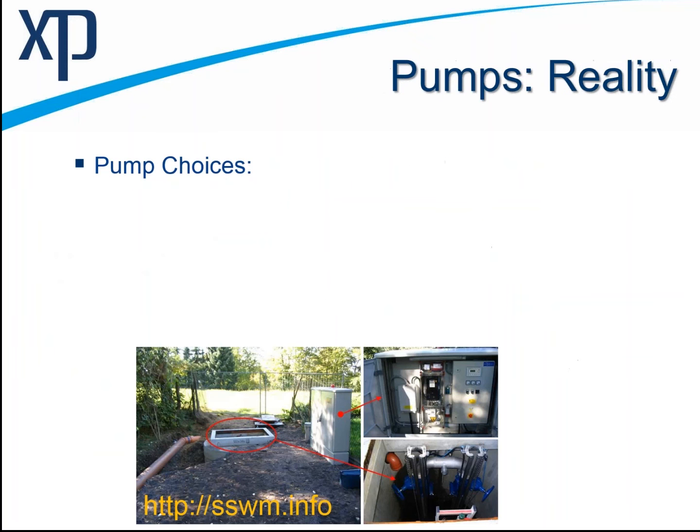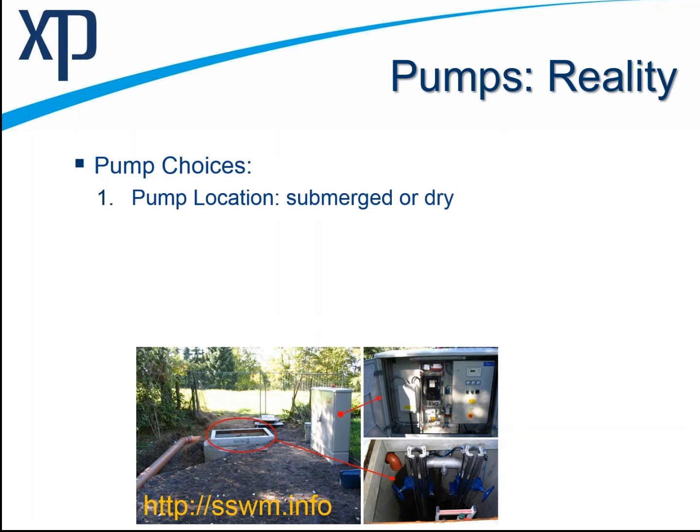So let's talk about that from the reality standpoint. Here's another example of a submerged pumped wet well. Again, really small footprint. They put a cover on that and put a gate around it, and there's really not much to see once it's been built. So what kind of choices are we making in reality? And I'm no designer, so I'm not going to tell you these are all the choices you need to make, but these are some choices that either were already made and you're now living with the consequences of them, or are being made in the midst of your planning and modeling.